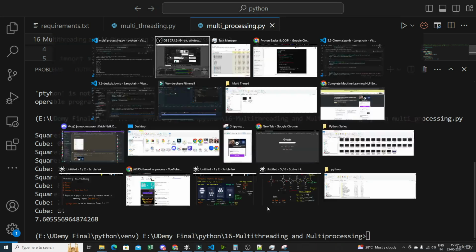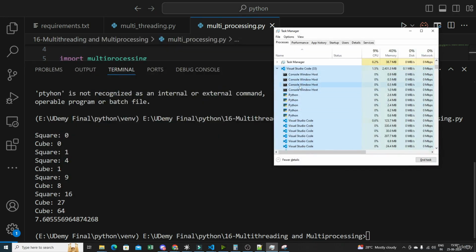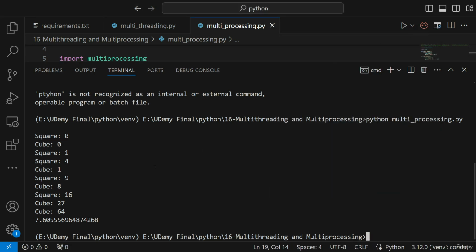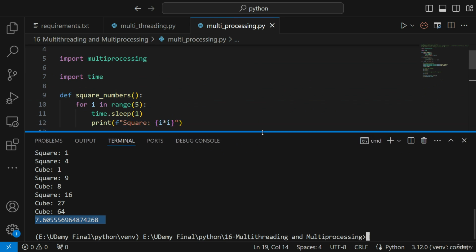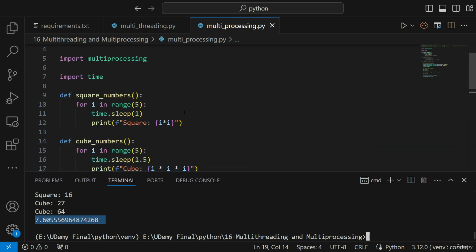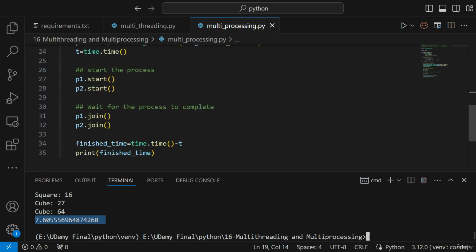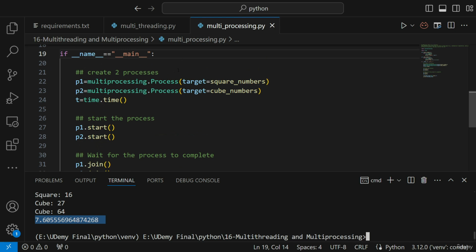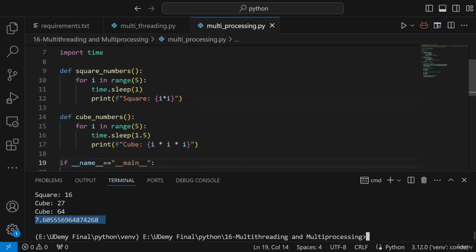If you go to the task manager, you'll also see the Python processes shown there with respect to the execution. The total time it took was 7.60 seconds.